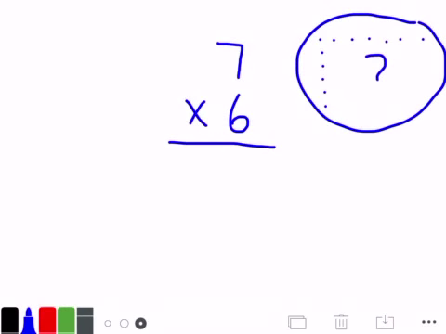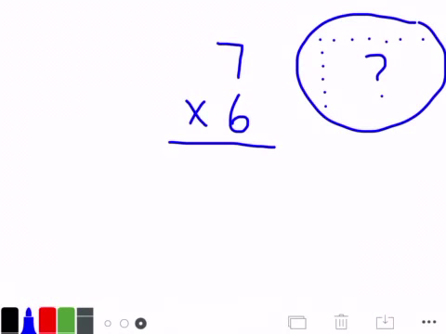So what I'm talking about is when you're encountered with problems ultimately that are going to look like this, right? 7 times 6. Now, earlier this year, we already looked at this, and we said this would be a way to represent 7 groups of 6, or 6 groups of 7. We looked at this as an array, which would be 7 by 6. If I filled in this whole array, we want to know what is the total number that we're going to get when we fill in that array, right? That's what 7 times 6 really is.